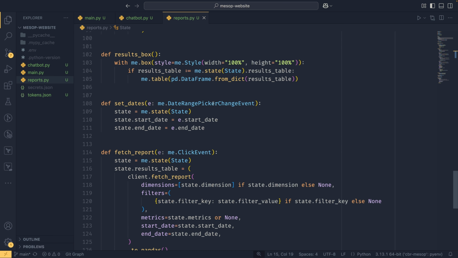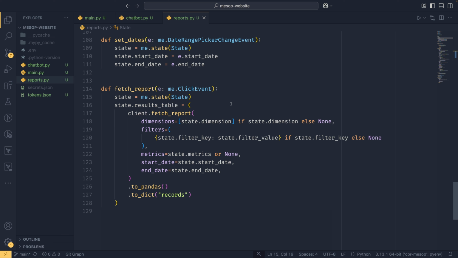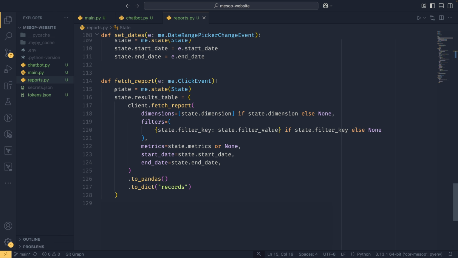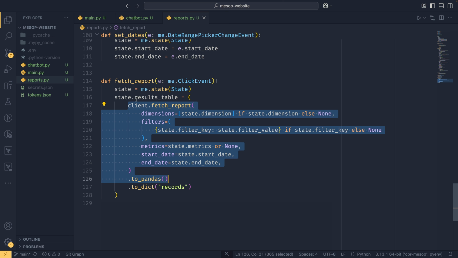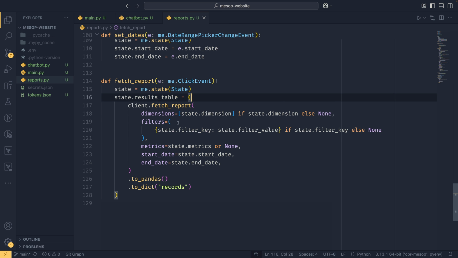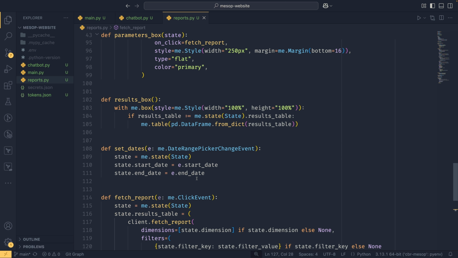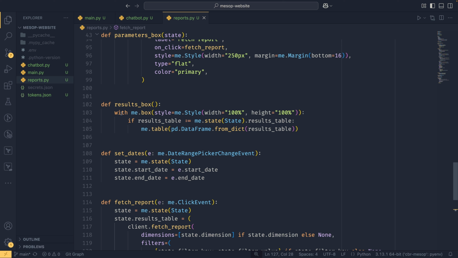This then happens a few times, and we can go down here and see that we can recreate a state instance down in this function here, and then we can call state.dimension here. So we're not actually passing state.dimension through, we're instead storing it on a globally accessible data class, and then we can create it here and then use it here. We then also do all this, and then we set back a value to state.results table, and this will be a dictionary, which can then be rendered in a different part of the application.